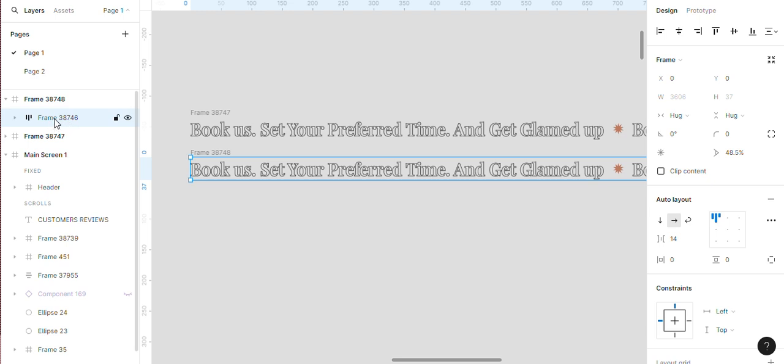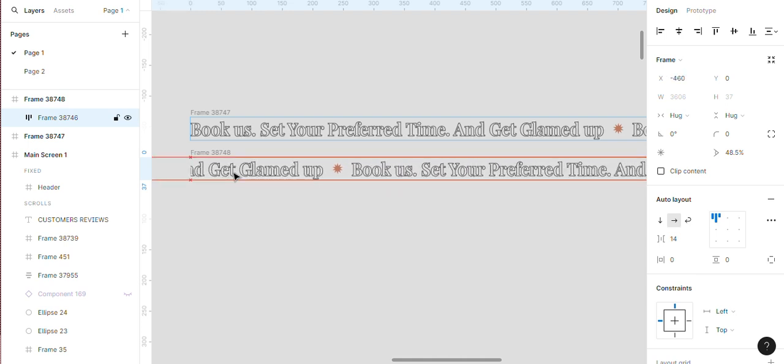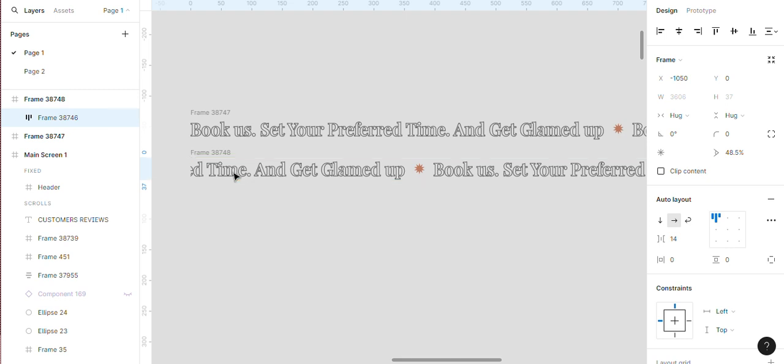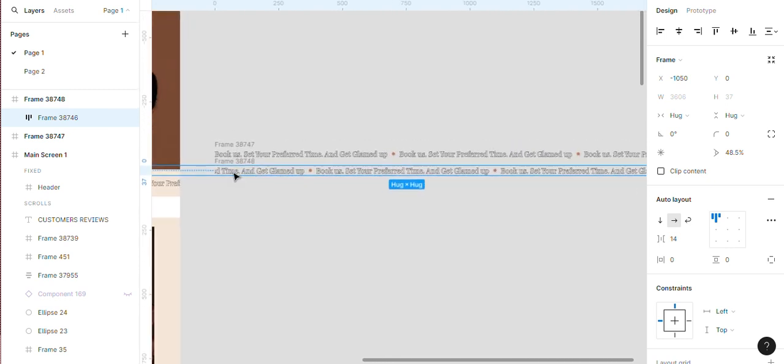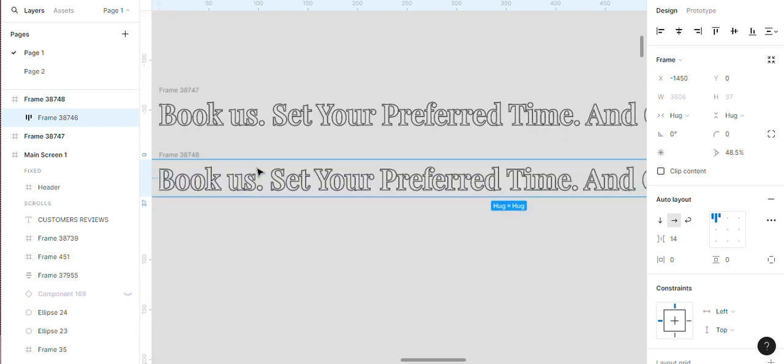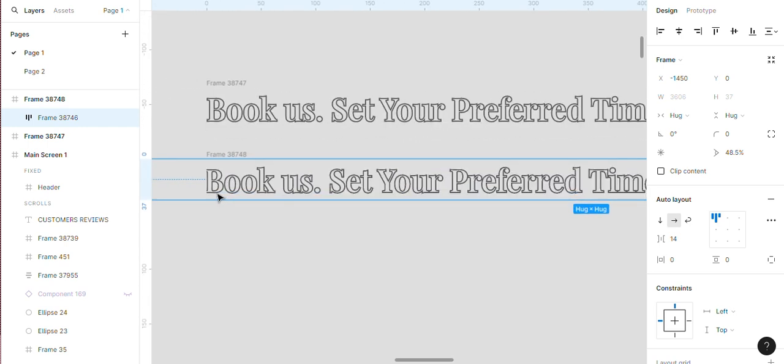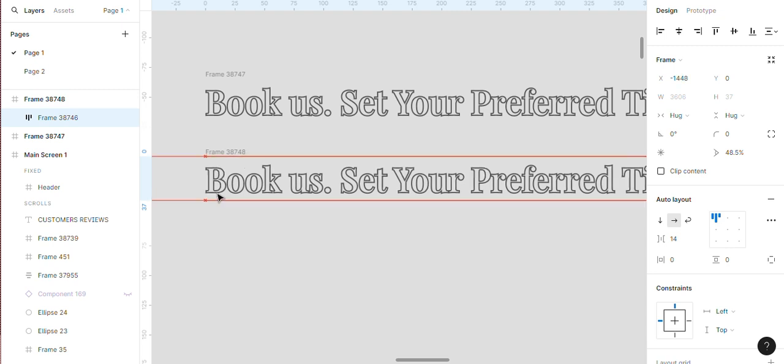So now what I'm going to be doing is that you will move it, you start moving it. So make sure this text here matches the one at the top.